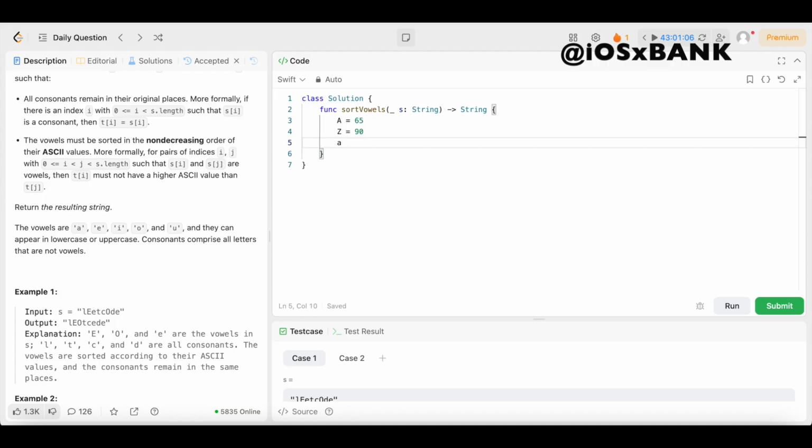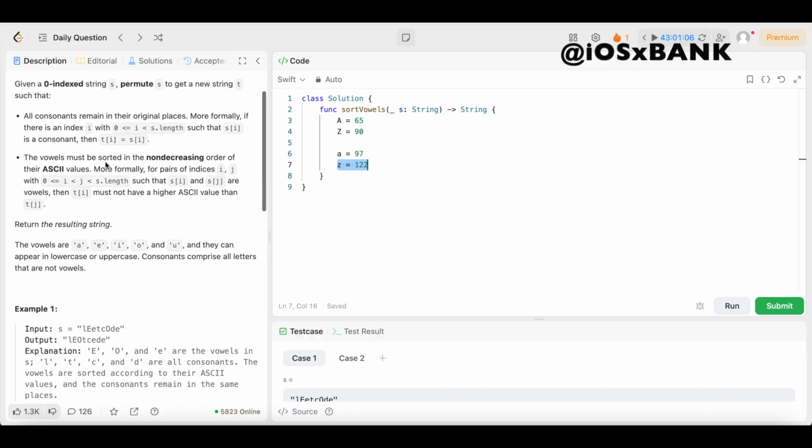So a lowercase a is equal to 97, and lowercase z is equal to 122. There are 26 letters in the alphabet, so all the other letters fall in between these. Capital B would be 66, capital C would be 67, and so on all the way down to Z. Lowercase b would be 98, lowercase c would be 99, and so on all the way till we get to lowercase z. So that's just how the ASCII values work.